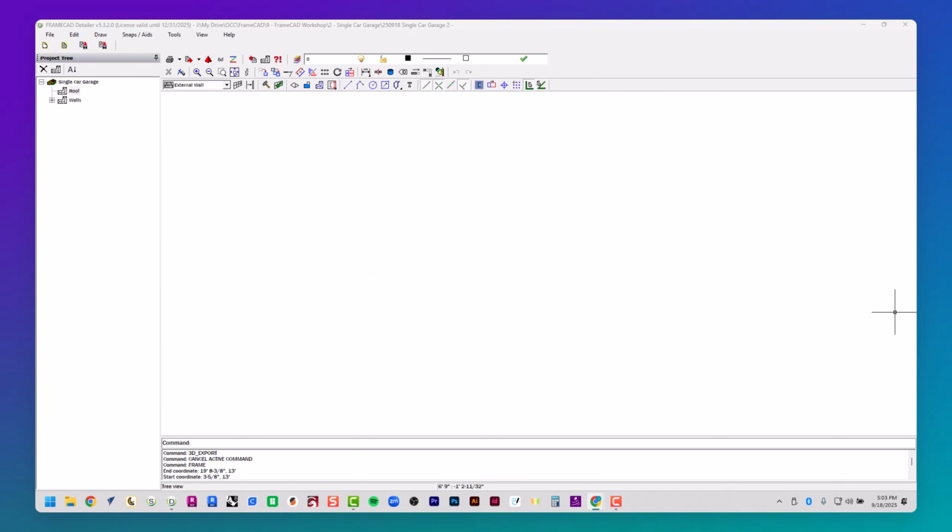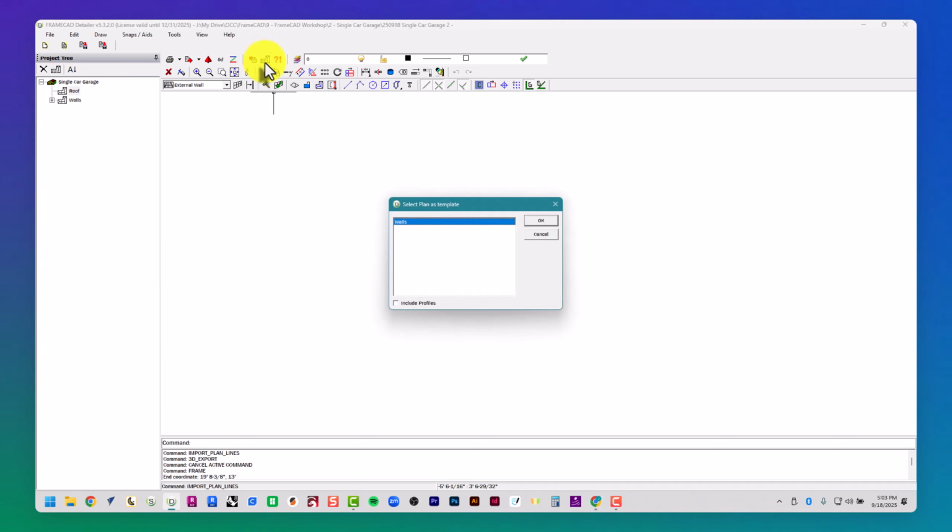Click on the Select Another Plan as a Template button from the ribbon. In the Select Another Plan as a Template window, select Walls and click OK.